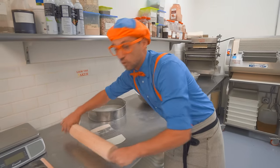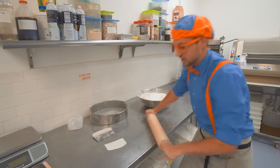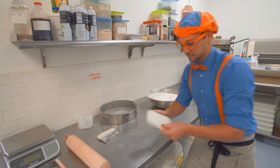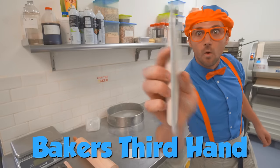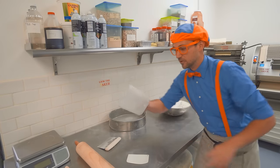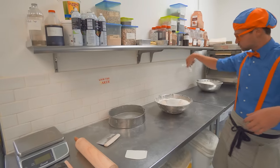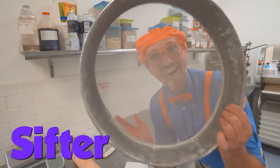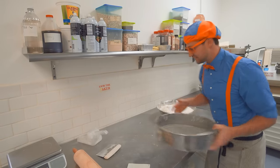Yep. Ooh, the roller. Wow, a giant rolling pin. So then you can flatten out the dough. Whoa. And a scraper. Ooh, and the baker's third hand. Whoa. Doesn't that look interesting? Ooh, and a scooper. Yep, so then you can get a bunch of flour. Oh, a sifter. Whoa, hello. You put the flour in there, and then it aerates it, and it makes it nice and fluffy.